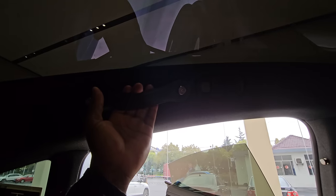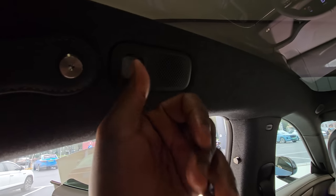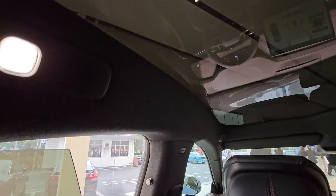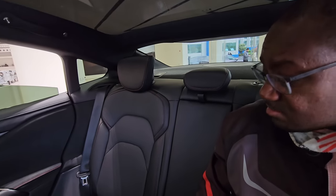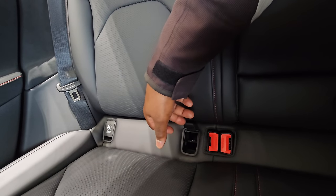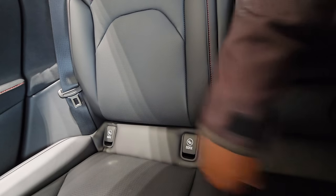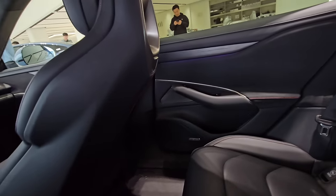And you have some grab handles here as well, your speaker or microphone, whatever it is. And you have your press to start lighting as well here. And the glass roof goes all the way back to the parcel shelf. I believe if you have like 3 passengers here, it's gonna be a bit cramped. But the good thing is it has ISOFIX anchor points here, so you can put your baby seat on these 2 seats. Let me just move on to the other seat and see how it feels with the seat moved forward.